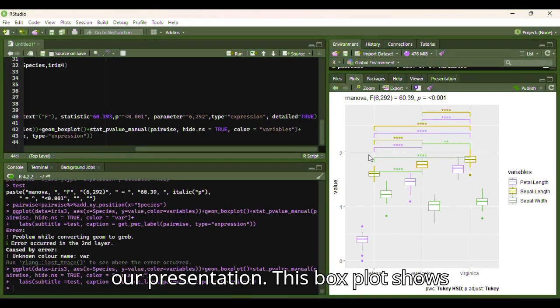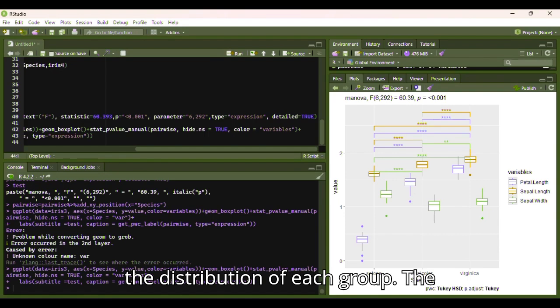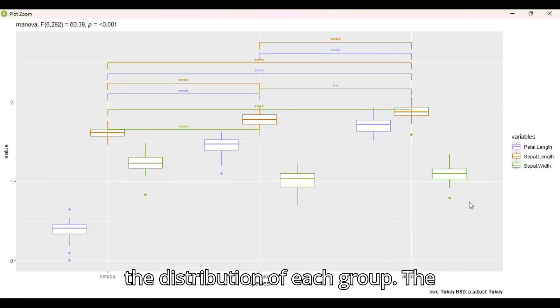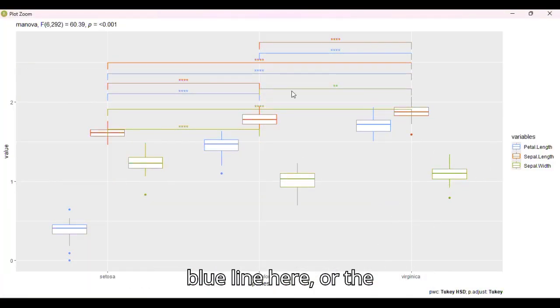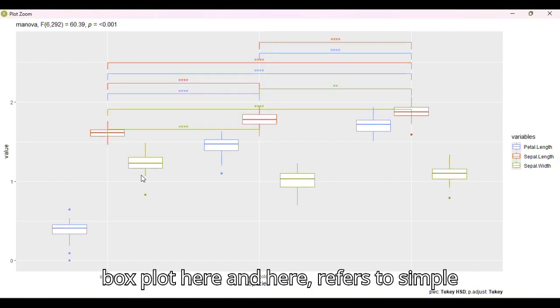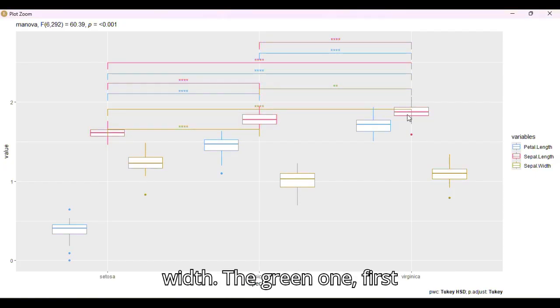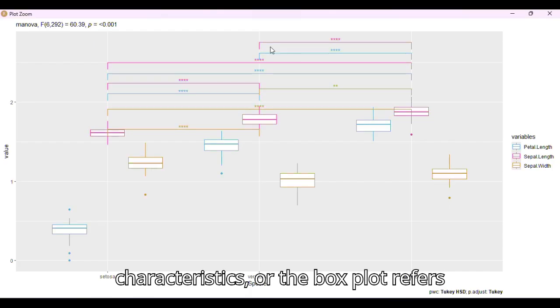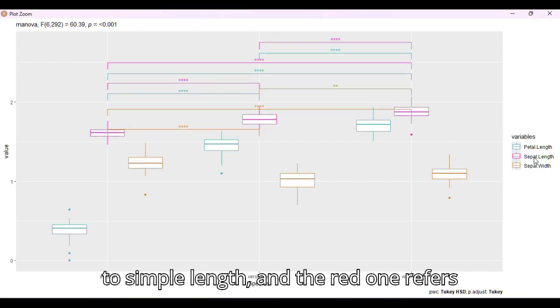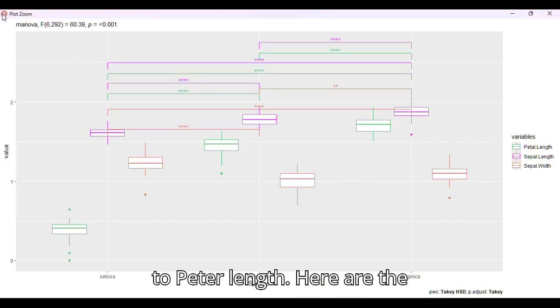The box plot shows the distribution of each group. The blue box plot here refers to sepal width. The green one refers to sepal length, and the red one refers to petal length.